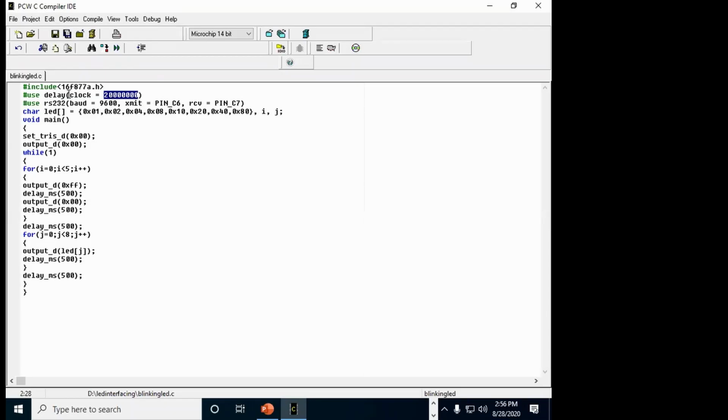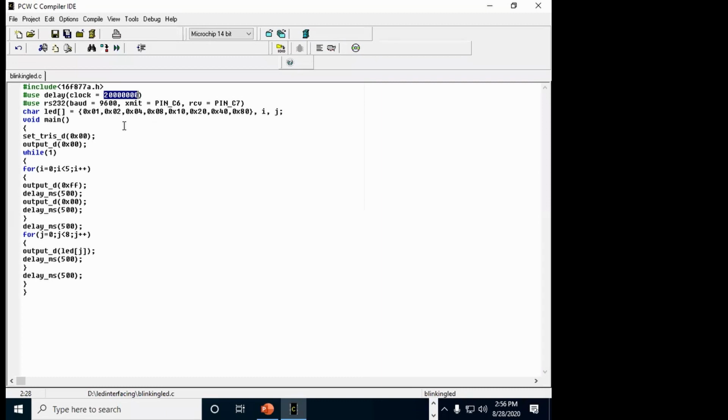So 20 megahertz you have to define over here, and you are going to use RS-232 communication for transmitting and receiving the data, which is nothing but you are going to write the code into the controller, and you are going to receive the data from that controller.